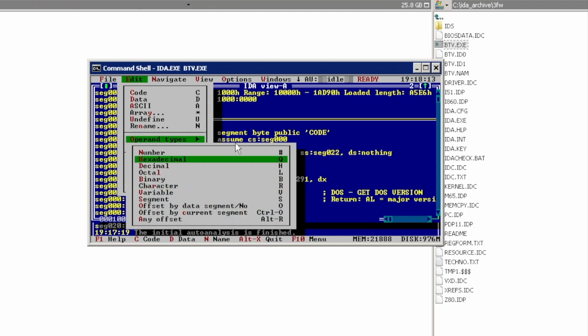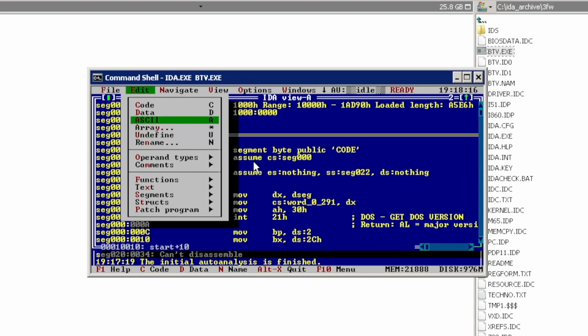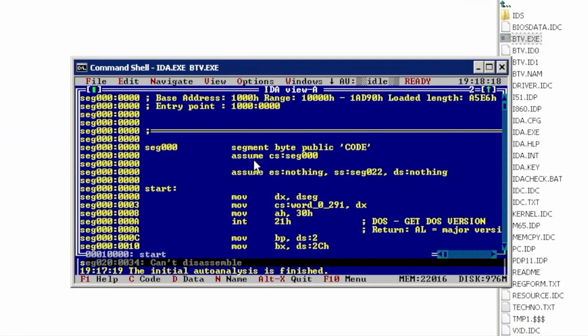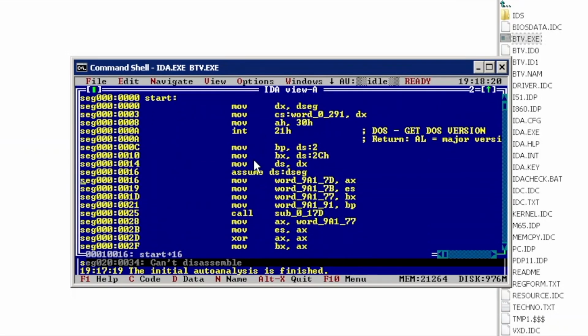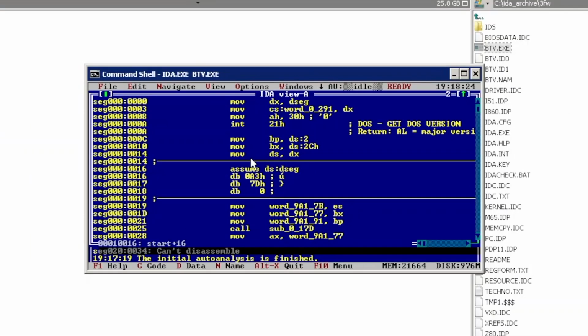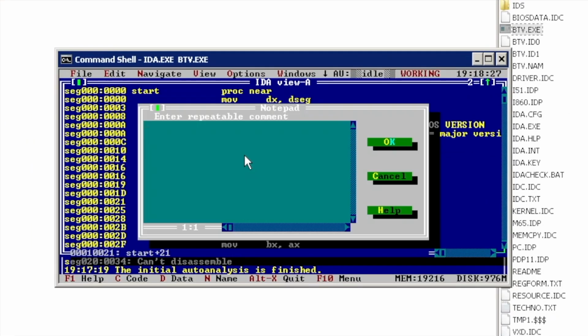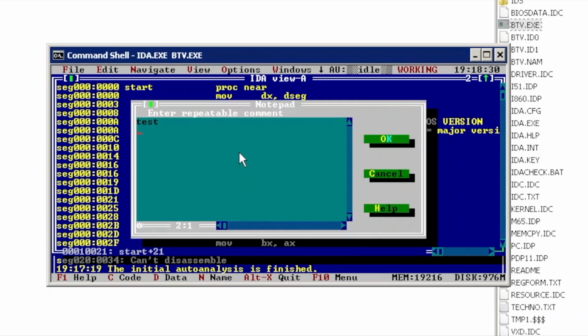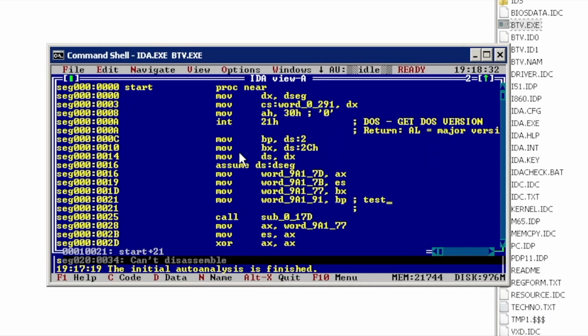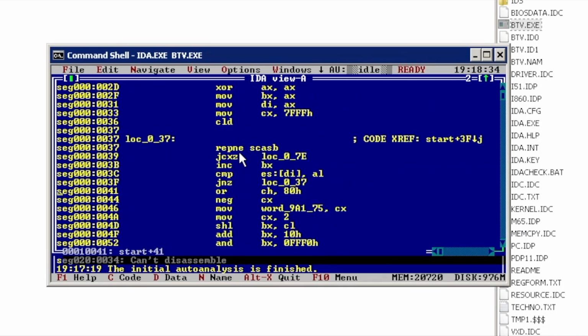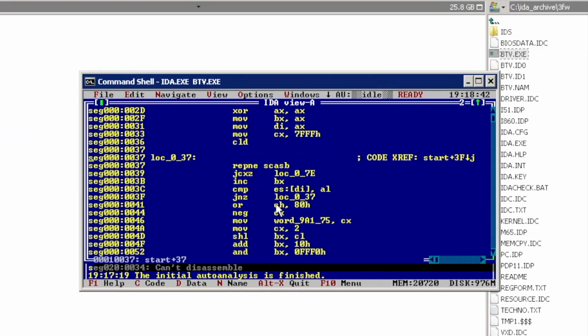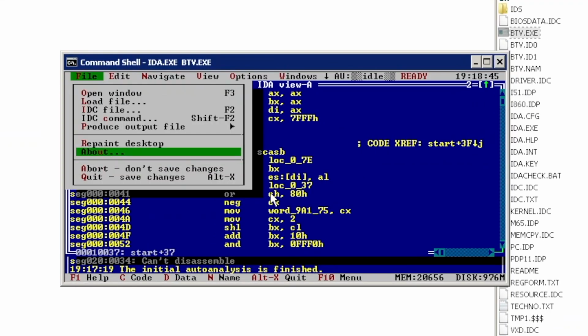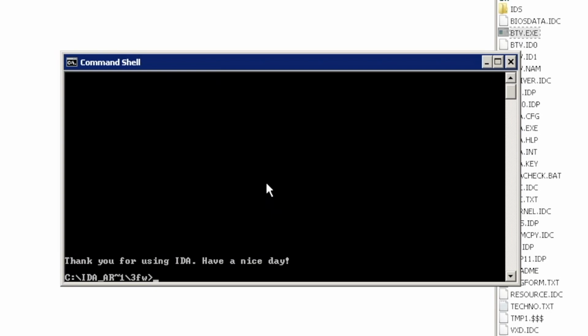Same hotkeys: renaming, code, ASCII, etc. You can, for example, undefine, press C to make code again, colon to add a comment, and so on. So this is 3.x, but still, as I said, a 16-bit application. So File, Abort, don't save.